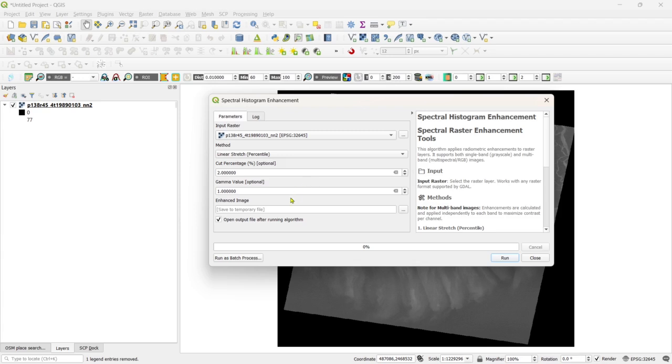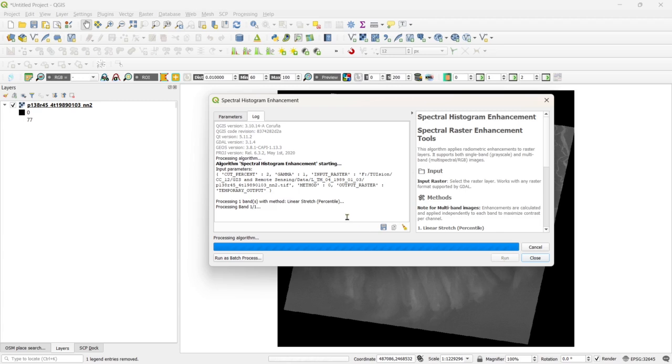Then don't go to any other option. Just go to the run option and click here. Then you will get the enhanced image. It will appear in the layer panel, at the top of the layer panel list. Wait 4 to 5 seconds and then the result will come.